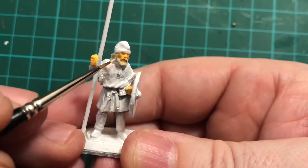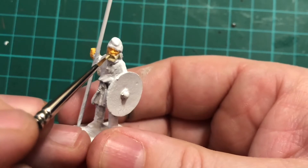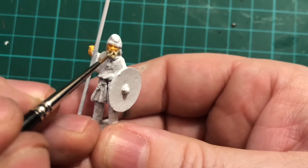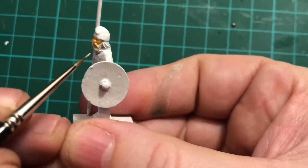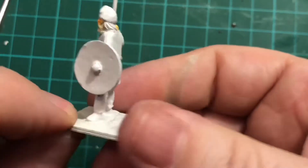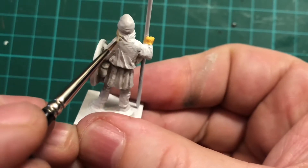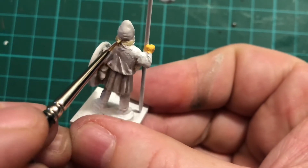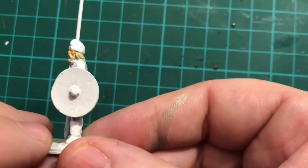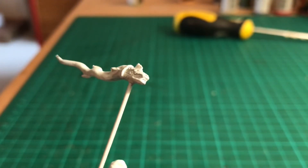Just around the ear there, and then just bring it back round to the front. Touch up the areas that need a little bit more paint — just over the moustache again. Just very slightly fill that in, making sure we're not touching the skin area. Round to the other side to get that other cheek done. Then once we've done that we're going to turn the figure around and start doing his hair, again in the skeleton bone colour. You can see there's quite a lot of detail in the hair, so once we get some shading in there it will really start to look good. So his hair is all painted in and the beard and moustache are done.